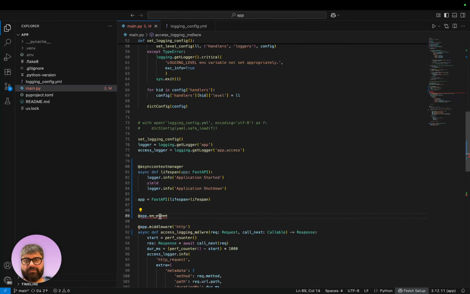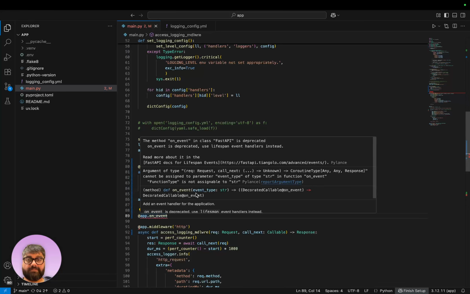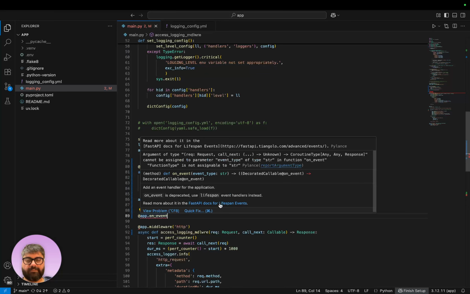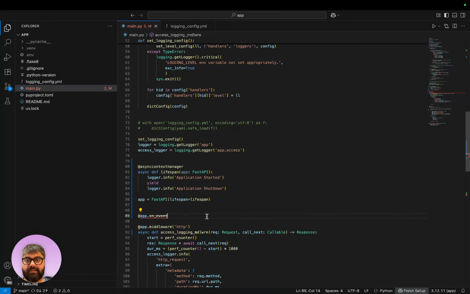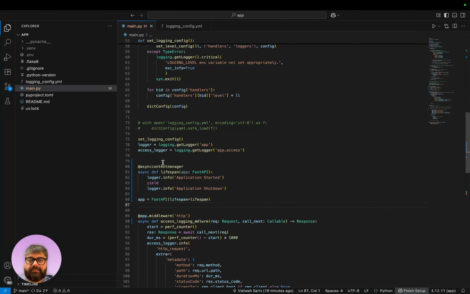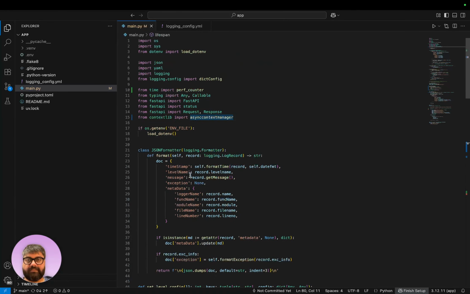But then the strikethrough came and I saw that it was deprecated. And then I can just go to the lifespan events docs, and that showcased that the way this is done now in FastAPI is essentially by something called an async context manager.